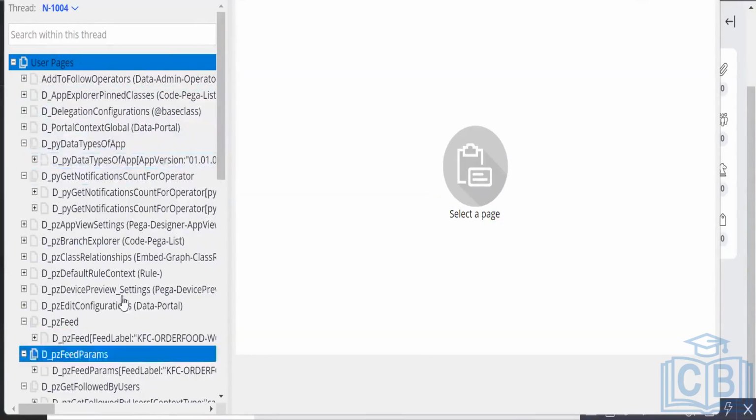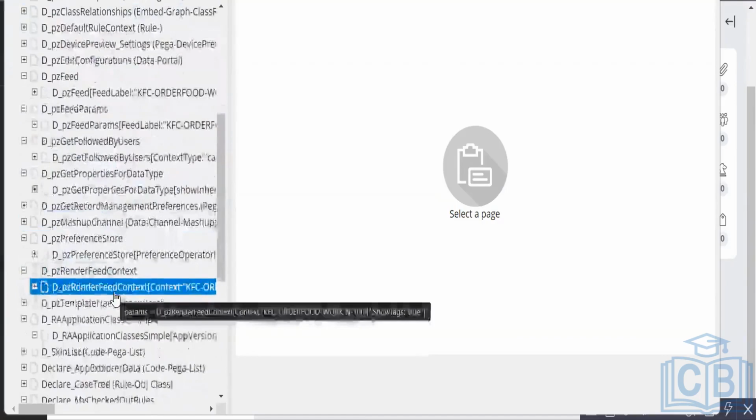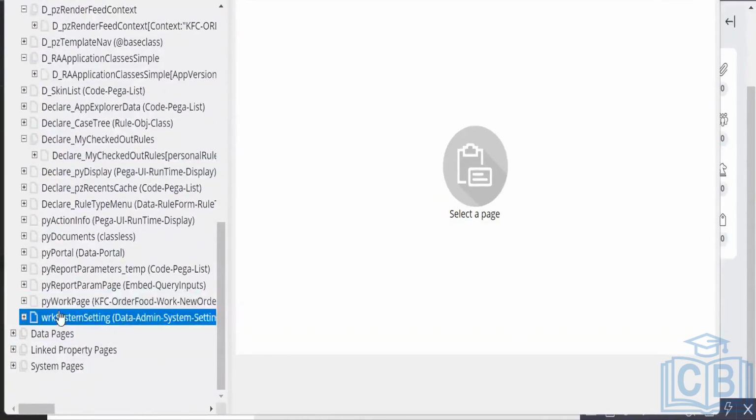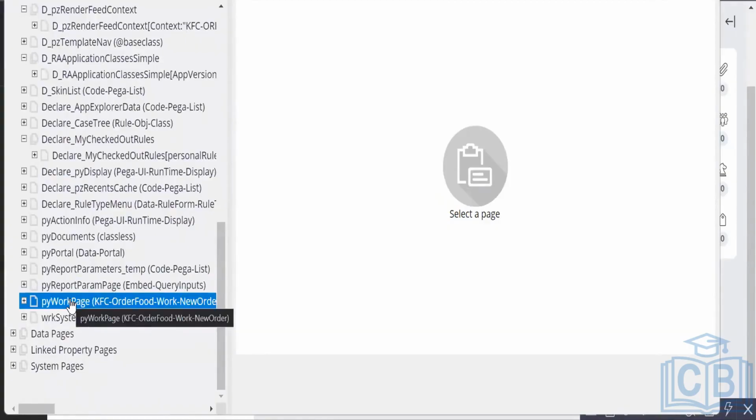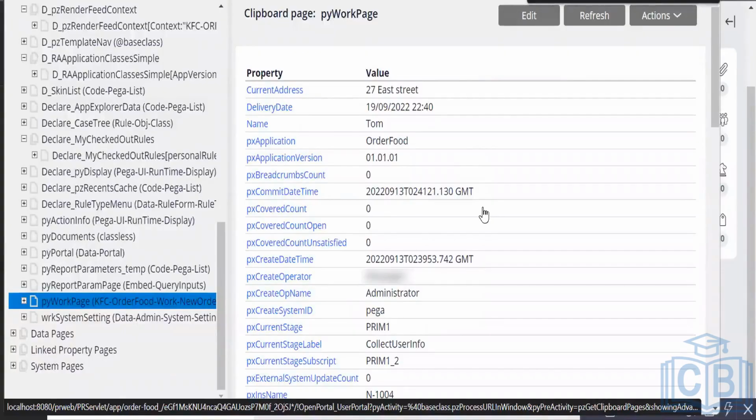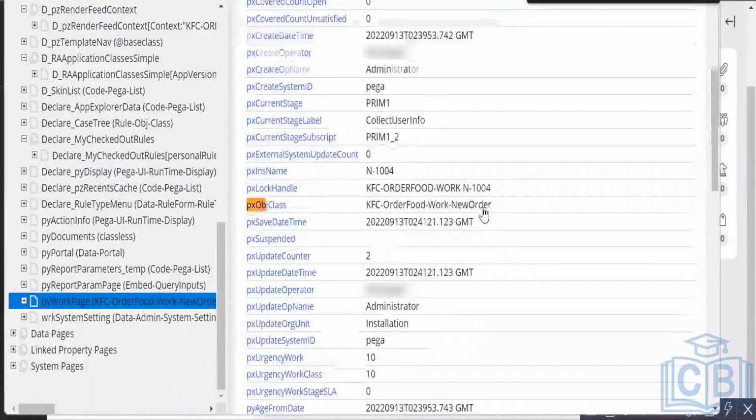It will be in the last but 4 or 5. And you can see the class of the PCBA work page. You can just click Ctrl F and search for PCBA class. First of all, let's see the class of a page. See the class.